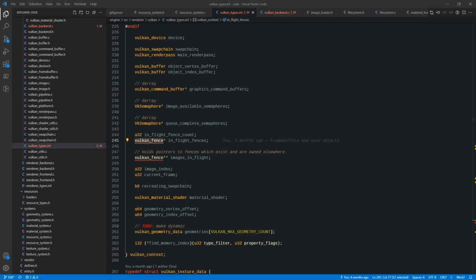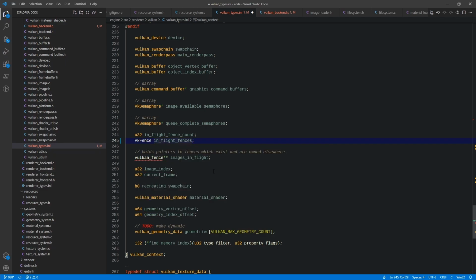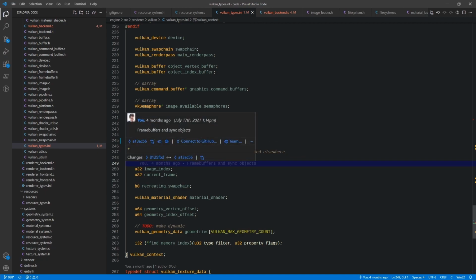While we're in here, one other thing that I want to go ahead and change is we're never going to have more than 2 in-flight fences at once, right? So there's really no need for this to be a dynamic array. So what I'm going to do is change this to VkFence, right? Get rid of the pointer and set it to be an array of 2, right? Because we're never going to have more than that. Okay, we might only use one of them. Technically, it's a little bit of wasted memory, but I'm not really worried about it, right? It's such a minute amount, it really doesn't make a difference.